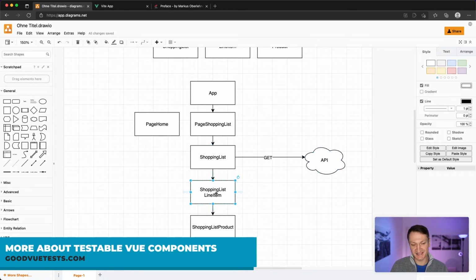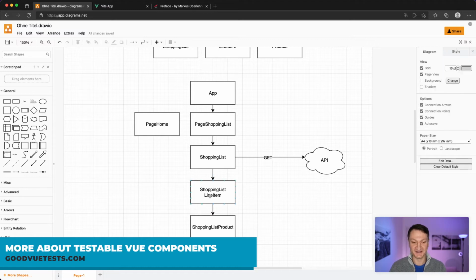Okay, so now the shopping list line item component, in here we want to change the quantity. So let's say on our shopping list we have something like bread. So we want to buy bread, and we want to buy one bread or two breads.